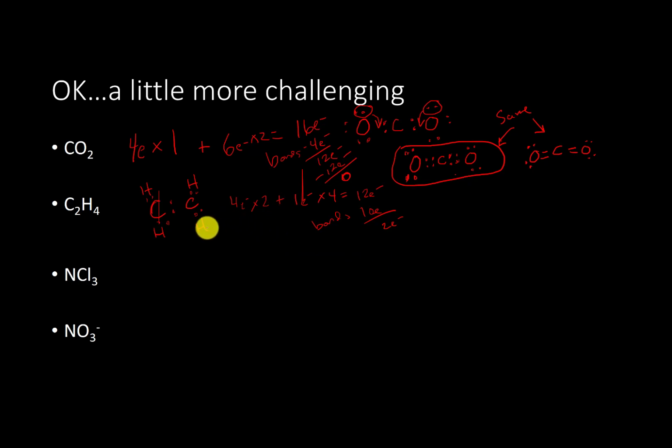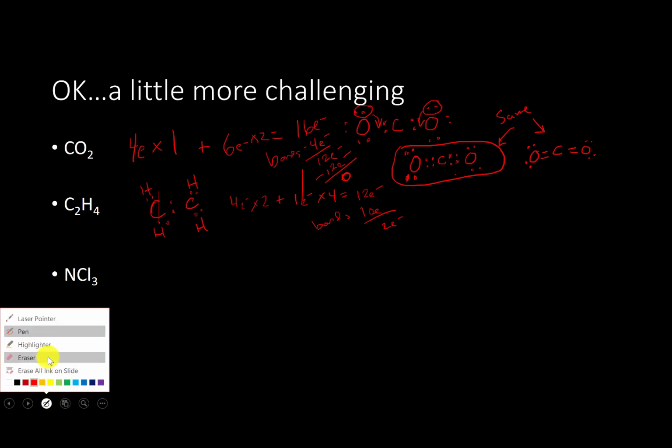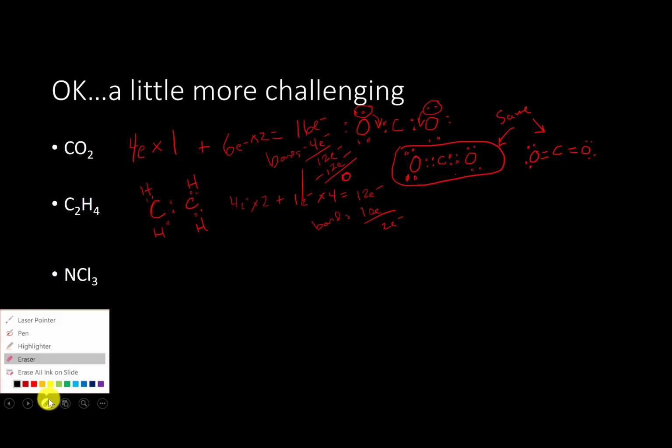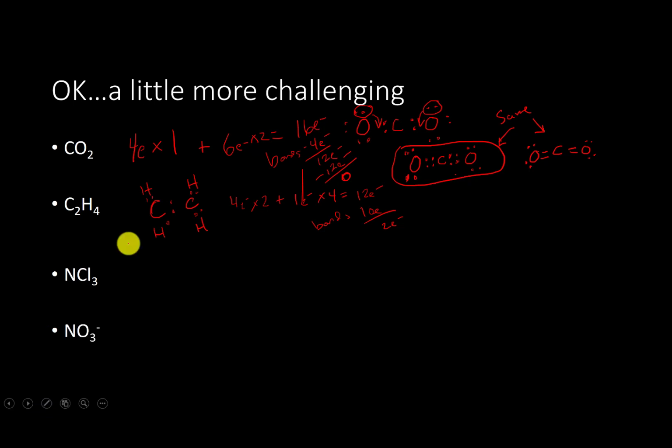Okay, now the first thing we want to look at is if we can fill any more electrons in these valence shells of the outside atoms. And the answer is no, we cannot put any more in those because they are already filled. Each of these has 2 electrons, and hydrogens can only hold 2 electrons. So the next thing we do is we say, okay, can we put any more electrons in our central atoms? Let's look at this.